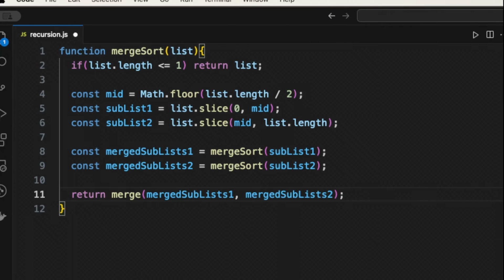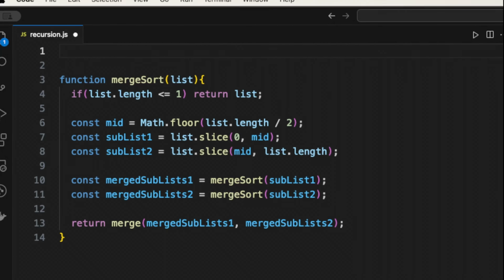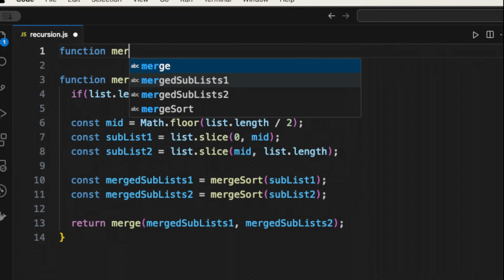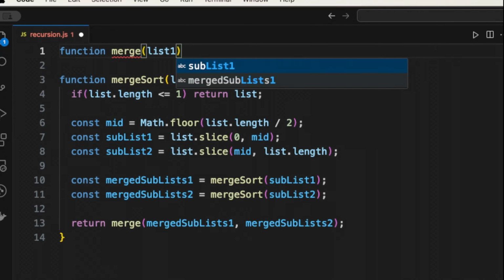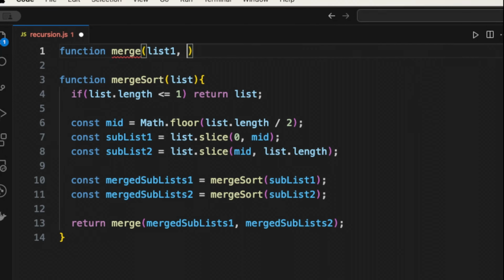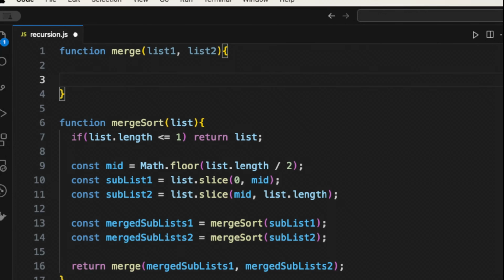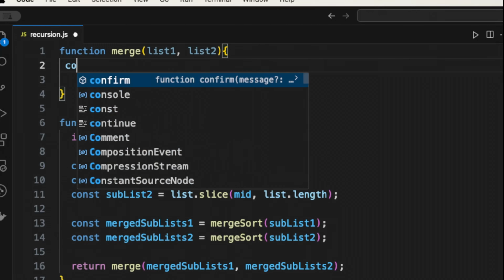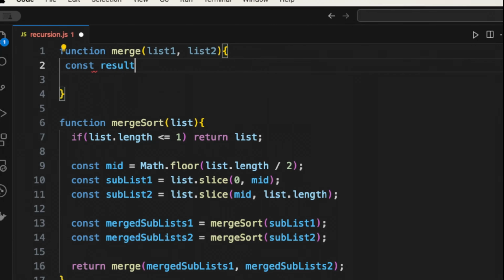So we need to write another function where all these sublists will be merged back. So we can say function merge. It will accept two lists, list1 and list2. And here we will need a results array to store the merged list. And let's add two pointers so that each list can be iterated separately.